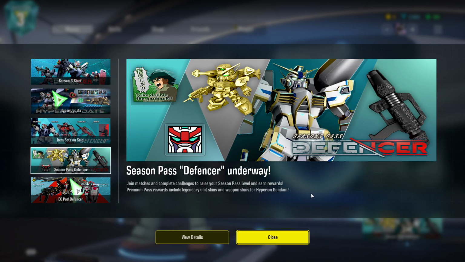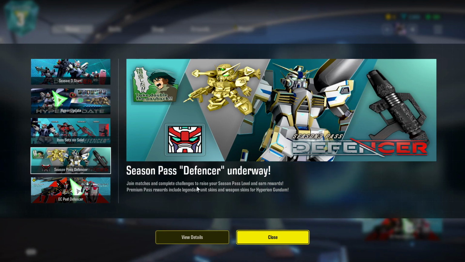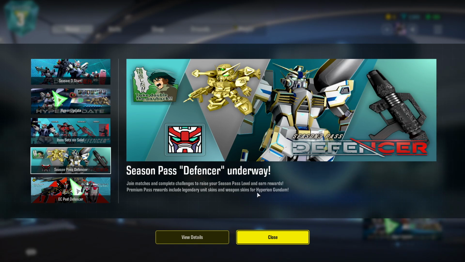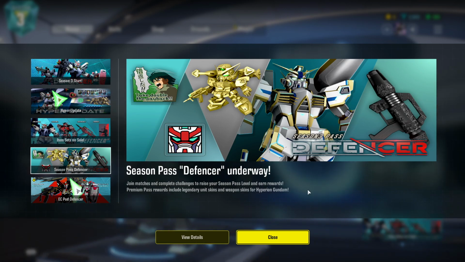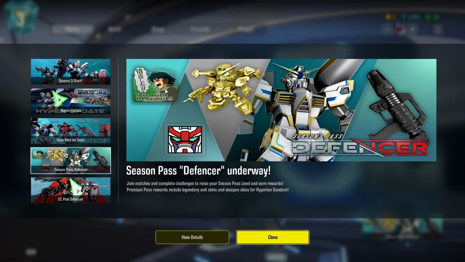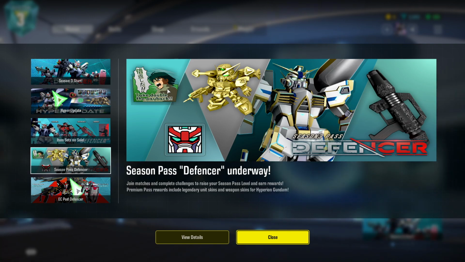Season Pass Defensor underway. Join matches and complete challenges to raise your Season Pass level and earn rewards. Premium Pass rewards include legendary unit skins and weapon skins for the Imperium Gundam. As soon as this pilot, take double the payback.